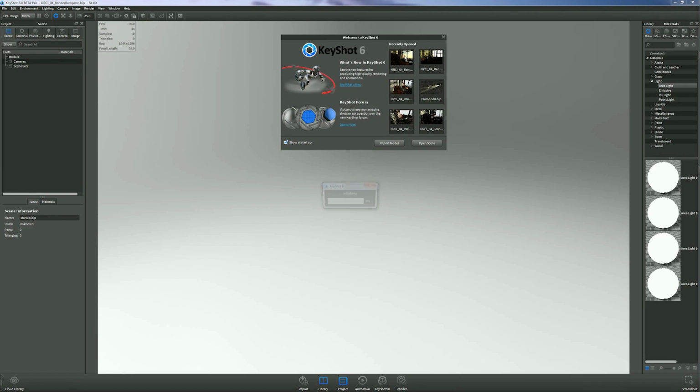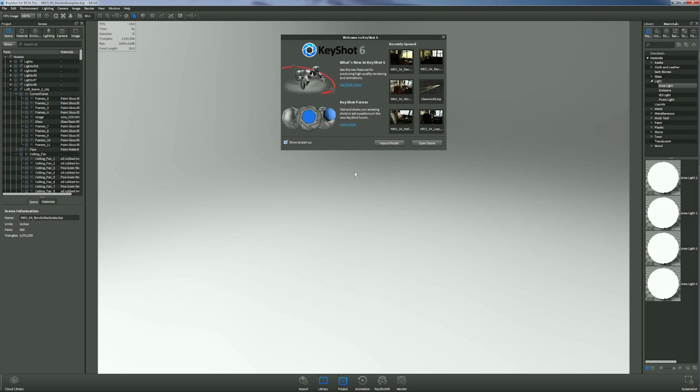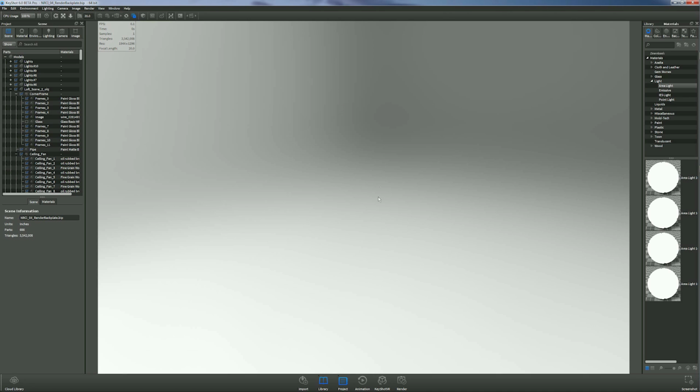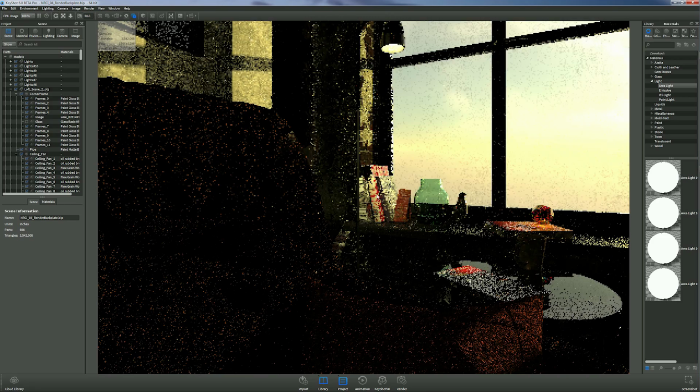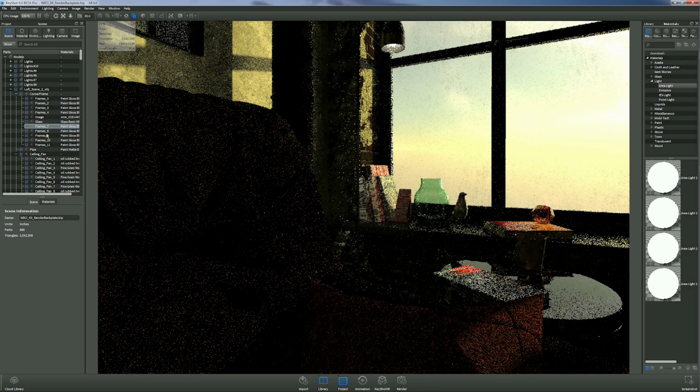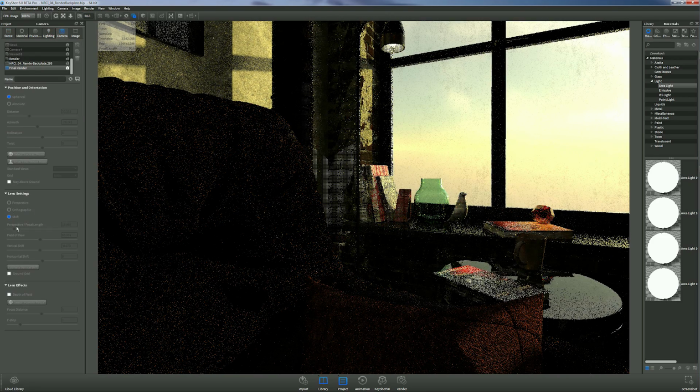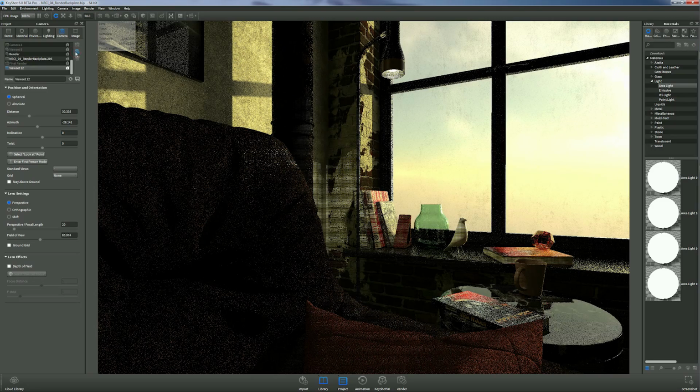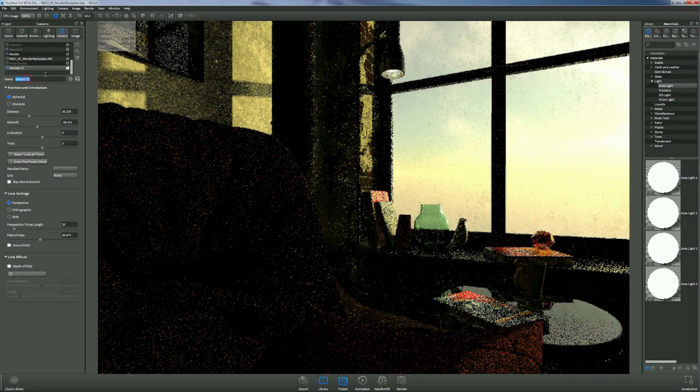Thanks for your patience. We'll open the model we were just looking at, or the scene, rather. And I will turn off the shift lens feature so you can see what it would look like without it. Hopefully that will work. Let me try creating a new camera or a view set here.